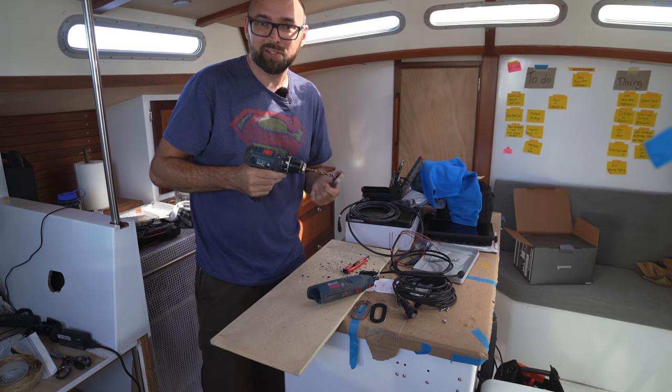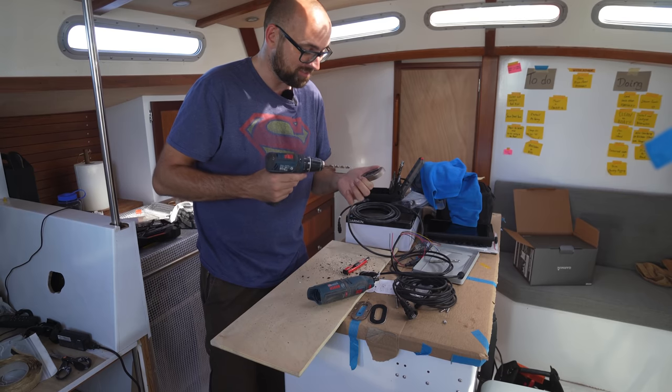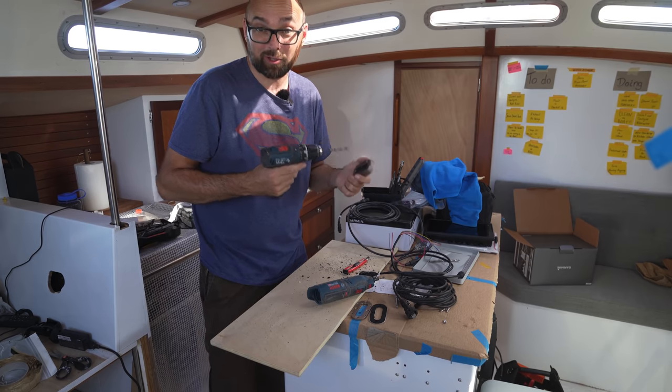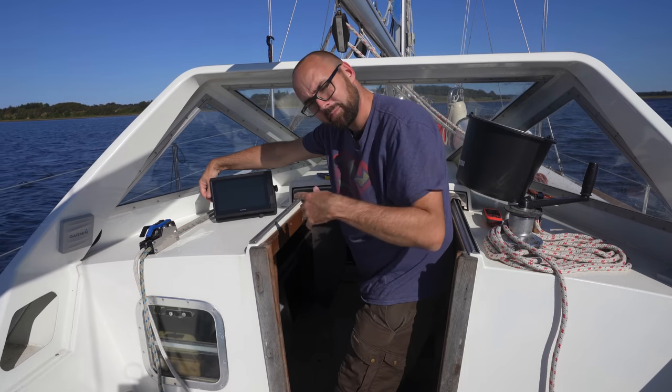0.5 millimeters, my rear end. There is no way those holes were big enough. I've had to enlarge them by quite a bit. Maybe that's because I didn't leave the rubber plug in the freezer long enough, but definitely had to make them bigger. With the cable securely attached to the chartplotter, that takes care of the outside part of the installation.